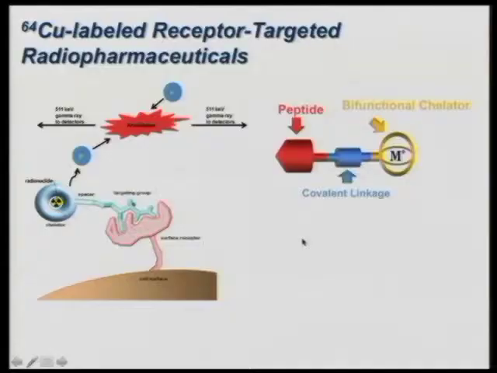And so what we do with this copper 64, one focus area in my lab is to look at how we can take this radiometal, put it into a chelator, and make sure that the metal chelate is very stable in vivo. And then we attach this metal chelate to some sort of biologically targeting molecule. This could be a peptide, peptoid, peptidomimetic, small molecule, antibody, nanoparticle. We've looked at all of them.